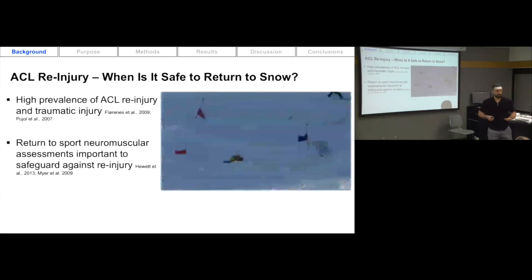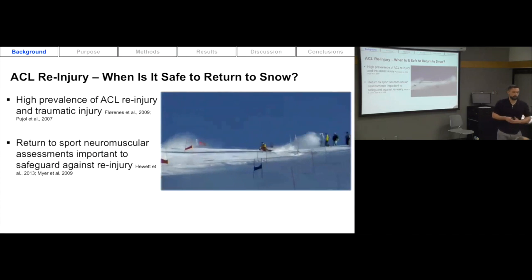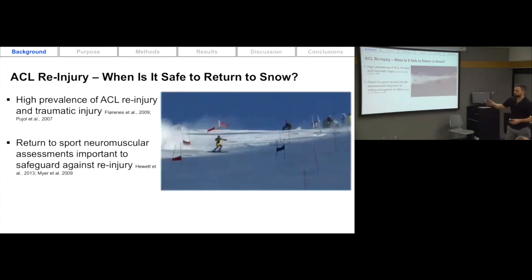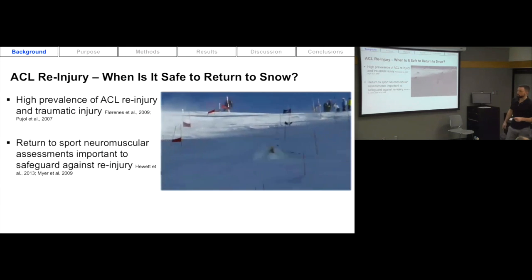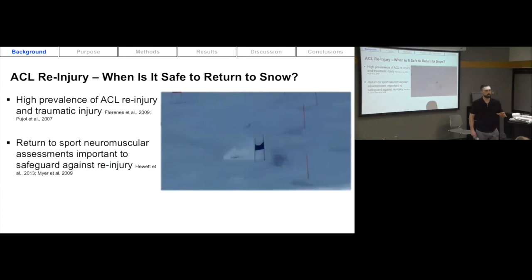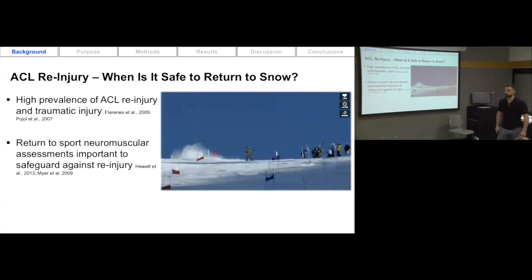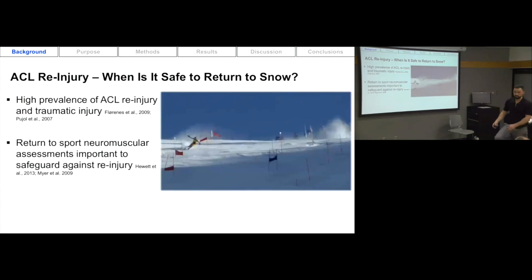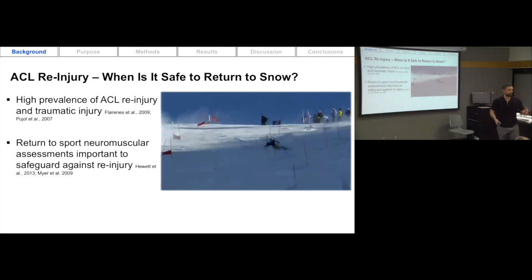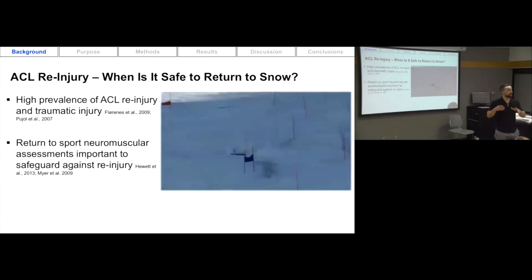After ACL injury, a big concern is preventing a second ACL injury because it's a high prevalence in ski racing. They often happen like the video you're watching, which is a bit dramatic to see. It's a ski racer coming back. He's about 10 months post-surgery, cleared to go back on snow, rounding a turn, and then he loses his ski as a result of some issues with his left side, which is his ACL reconstructed limb. And at the bottom, you can see him clutching his contralateral knee. He suffered a re-injury to the opposite knee. Happens very frequently at the top level.